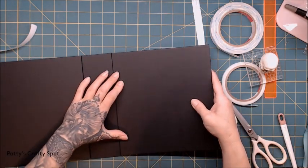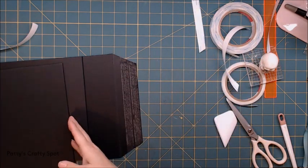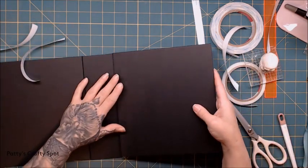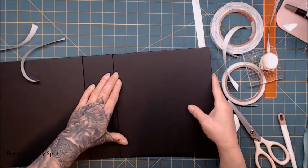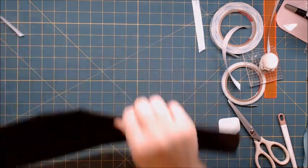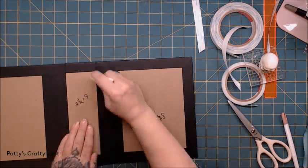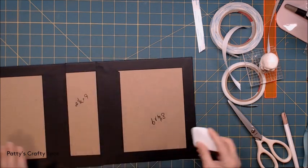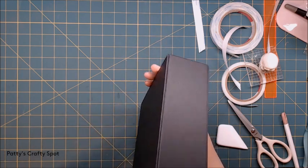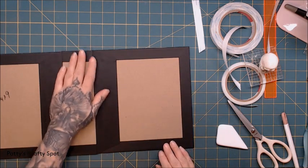And we fit good right there. Let's go ahead, stick her down. And looks good. And there we have our cover. Looks all nice and tidy. And now we'll go ahead and create the binding.